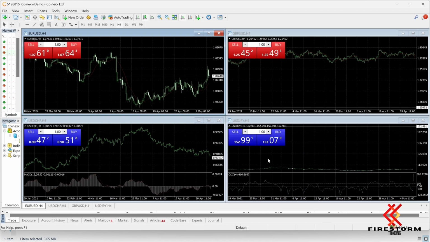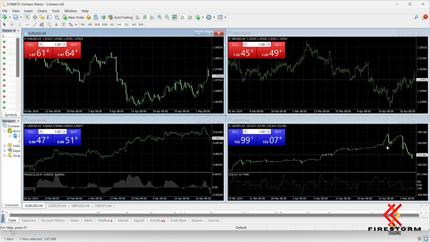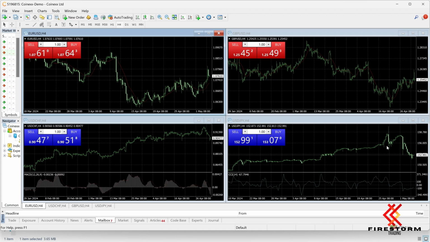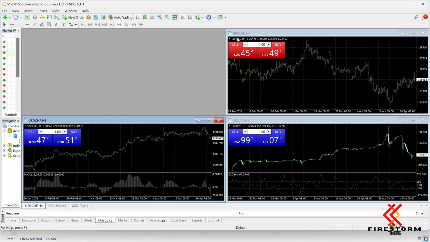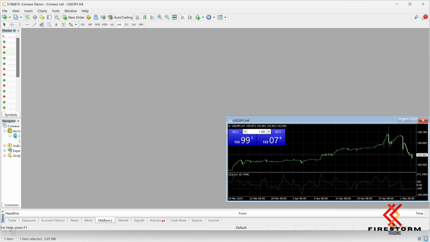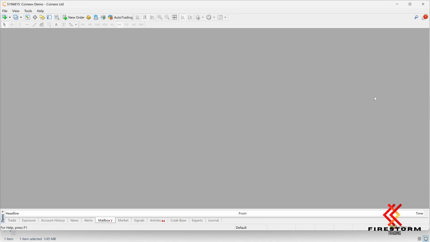The distinctive bling sound signals the incoming data feed, and you'll find a preset collection of default charts ready for your utilization. Additionally, the notification for incoming mail is an integral aspect of the procedure. In situations involving multiple windows, the option to close them is readily available. Employ the X button to close the existing windows. Now, with everything cleared, you're staring at a blank slate. There are no charts, windows, or panes cluttering your platform. This is as clean as it gets, providing you with a perfect starting point for building your trading environment.